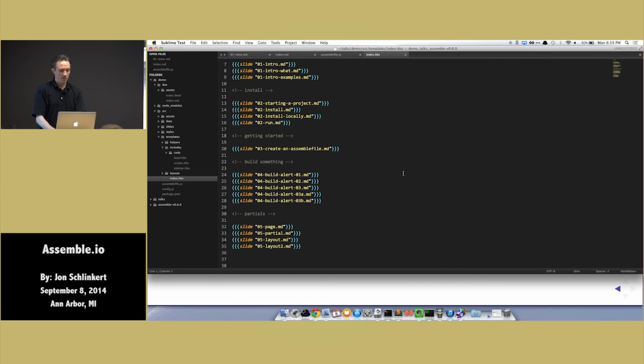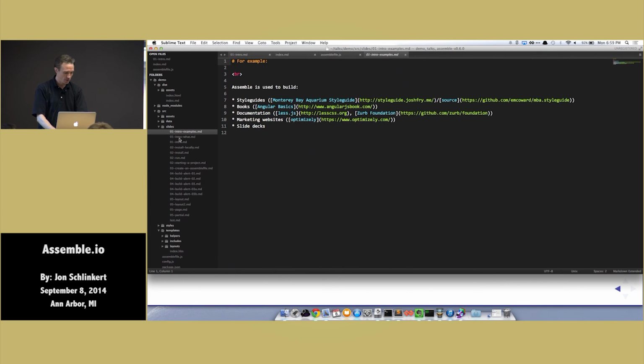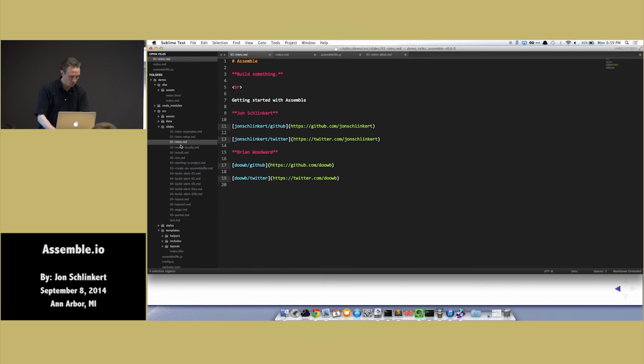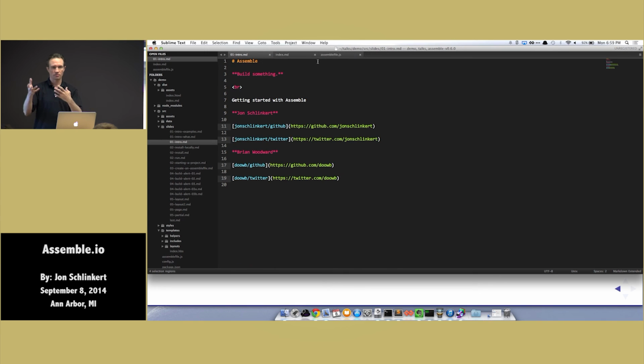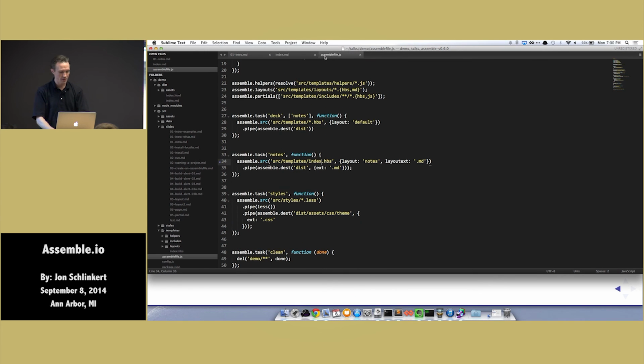And that index file has a series of, really, I'm using a helper called slide, but it's just like partials. This file has all of the slides that I'm using, and each one is pulled in dynamically. And I'll show you what those look like. Each file is just a simple markdown file. And as each one is pulled in, it's just converted to HTML and rendered with everything else.